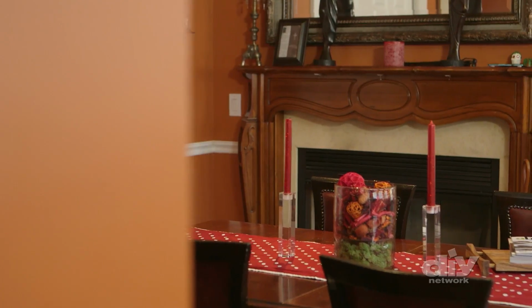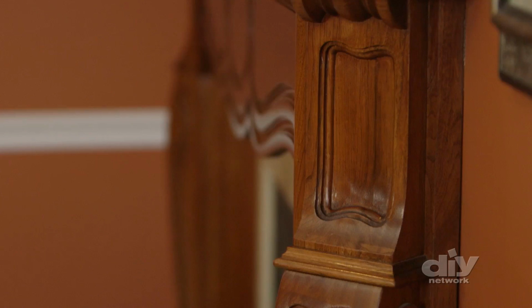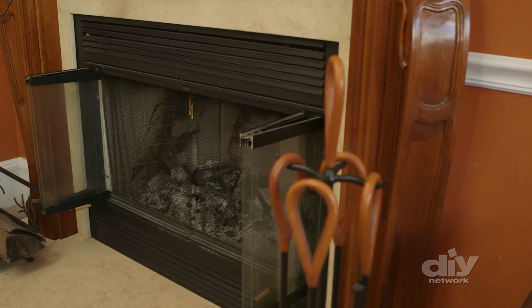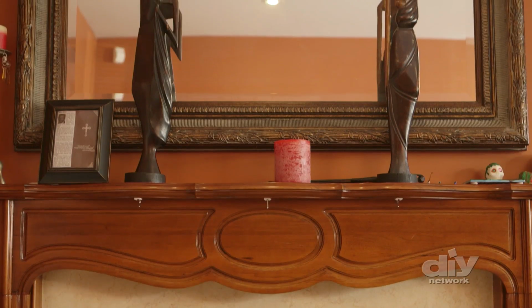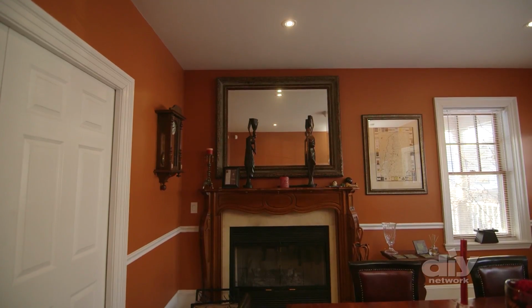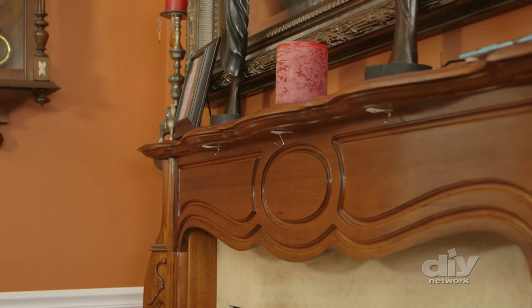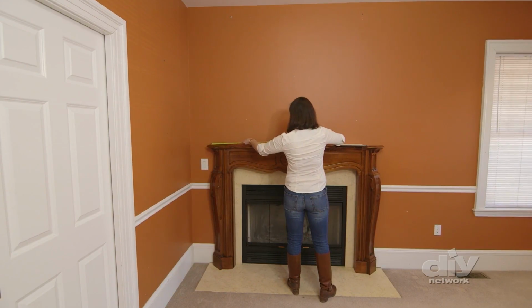This fireplace is a mishmash of too many dated elements. It's bulky, and it makes the room feel cluttered and old. By replacing it with tile from floor to ceiling, we can give it a clean, sophisticated look that makes the whole space feel larger. To get started, the old wooden mantle has to go.